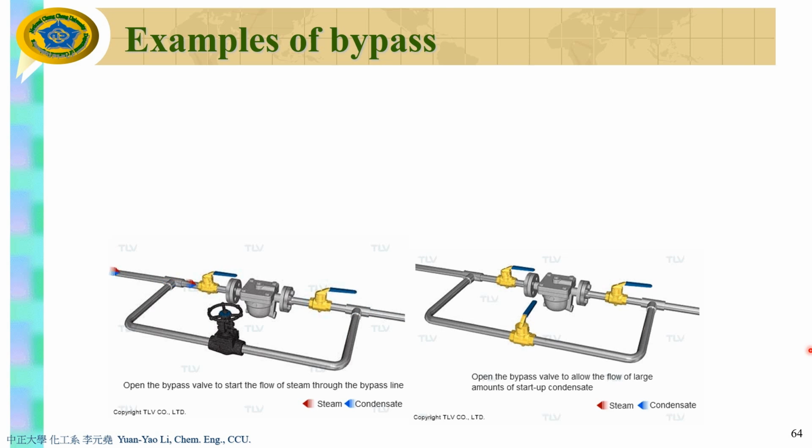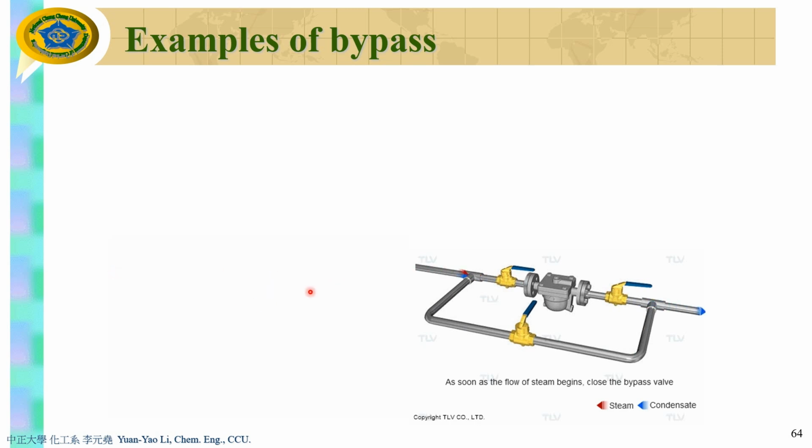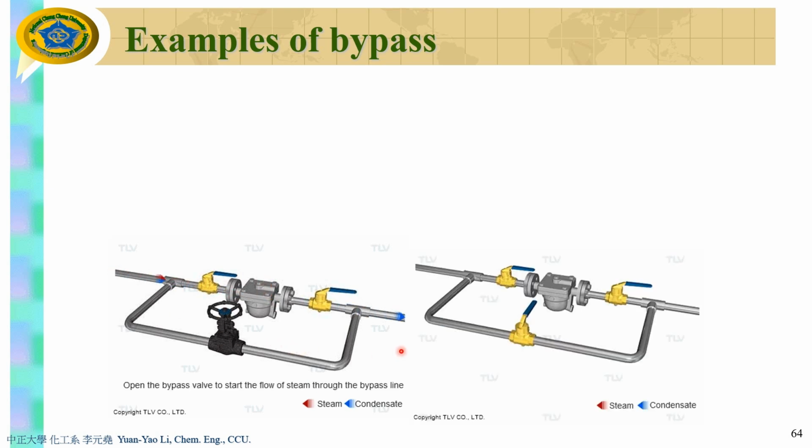So this is a reason for bypass. As you can see, this is the bypass. The fluid comes from the left and goes through this device and comes out, and some of the fluid comes out to this place. So this is what we call bypass. There are some reasons. One of these reasons is that you want to fix this, it is broken. This has a problem, so you want to fix this, so you have a bypass. Right? Okay.